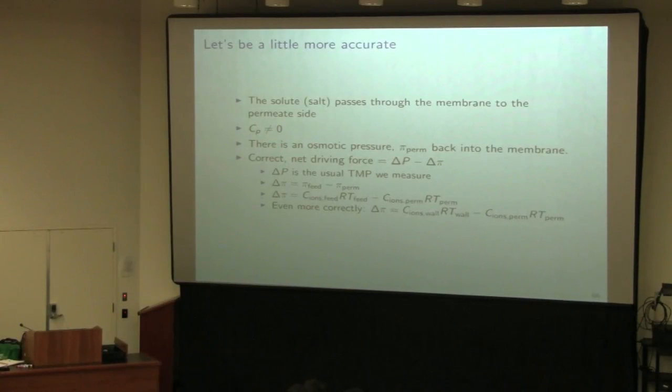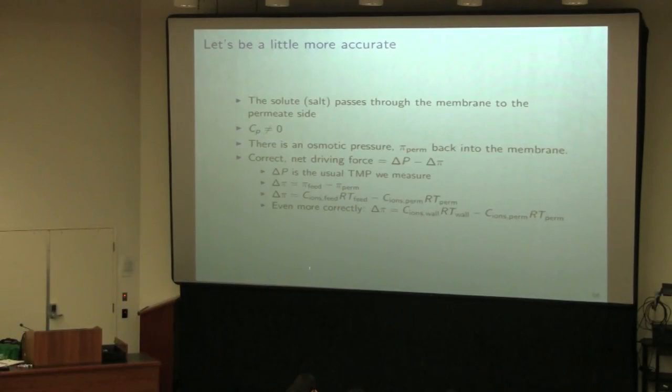What will happen then is you will have salts dissolved on the permeate side, and that's also going to have its own osmotic pressure in the opposite direction. So we'll call that pi permeate, the osmotic pressure on the permeate side. And so then our driving force is delta P, the usual delta P that we've seen up to now, the transmembrane pressure, minus what we'll call delta pi. Delta pi then is the osmotic pressure due to the feed side at very, very high concentration of ions in the feed, minus pi permeate, which is the osmotic pressure from the concentration of salts on the permeate side.